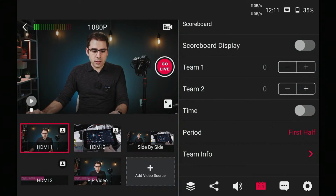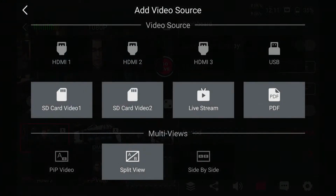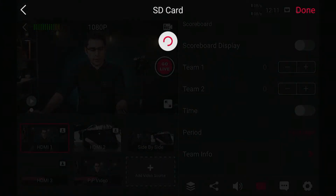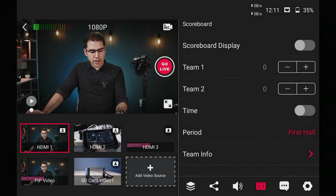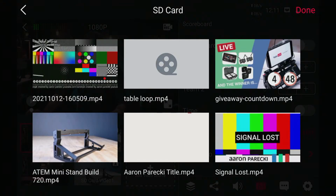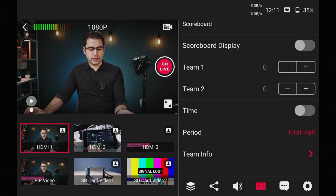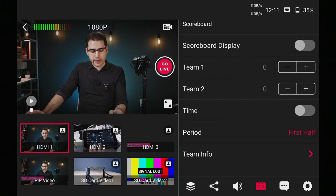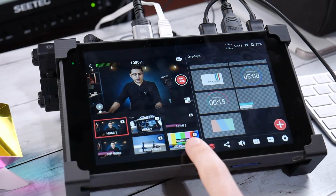And one of the updates from a little while ago is it used to be limited to only one video from the SD card. You can now load 2. So I can load one video from the SD card. Oh, I have to get rid of some of my other. I'll get rid of my side-by-side view. You can only have 6 things loaded in, but you can load 2 clips from the SD card now. Now that there's a countdown timer, I don't need a countdown timer in my video, but before I would run a countdown timer from the SD card. Now it's just built in, which is even better. So we've got 2 SD card videos now available for choosing playback on there, which is good.